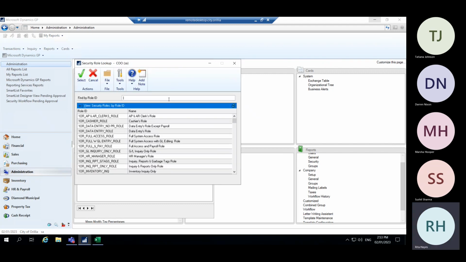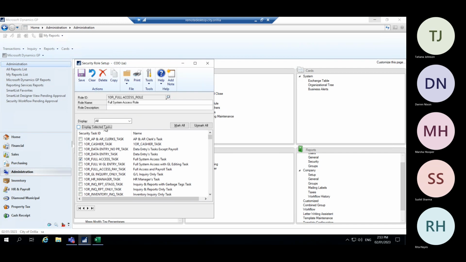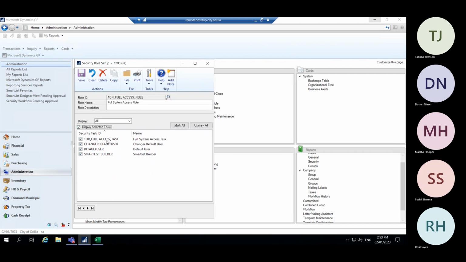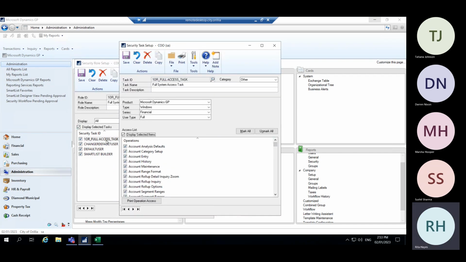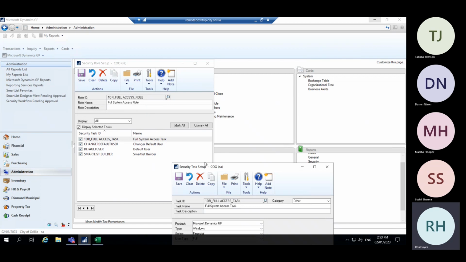Started with your role. And then you've just got this one. And it's just all of the items attached to the 10. We just set a filter on the 10 full access just so I can.